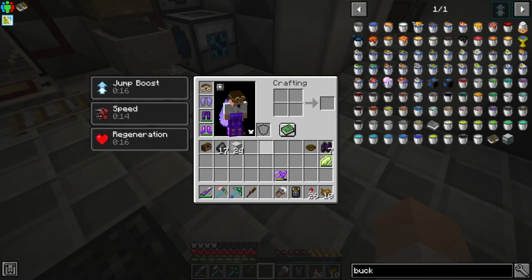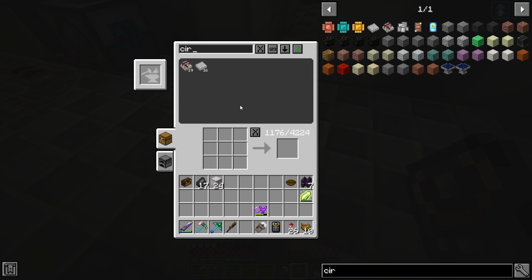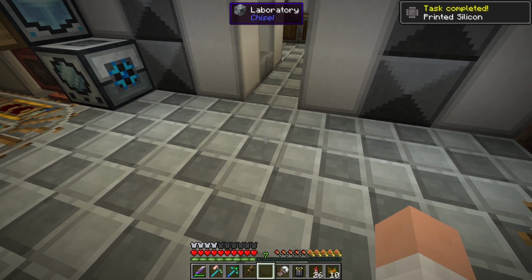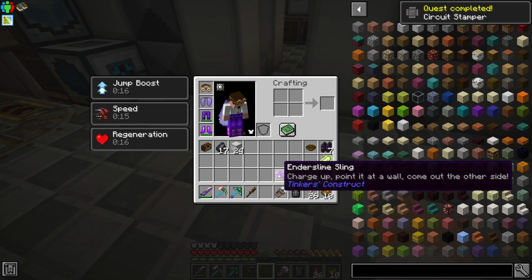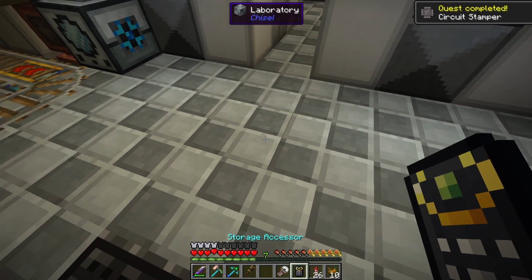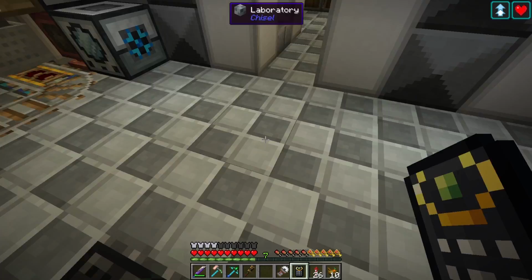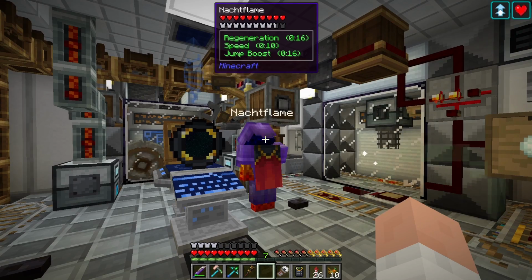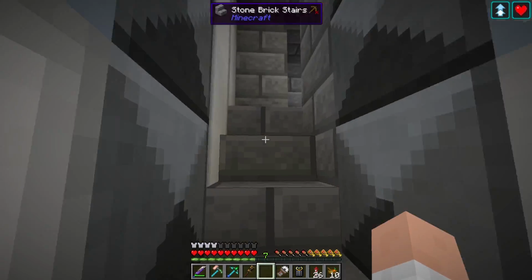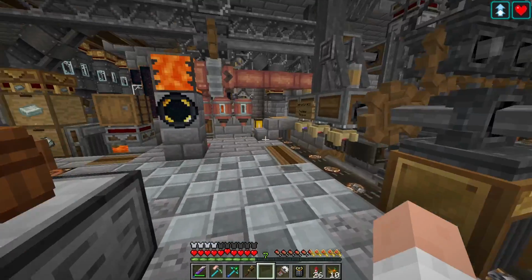And then circuit boards, you can just grab those out of the... Yep. Oh, maybe not. I think they're all in the system upstairs. Printed silicon. Nice. Cool. Printed silicon. Done. And we just need the flash drive. Okay, here's where we actually get to build something today. So to make the flash drive, we have to process some circuits.